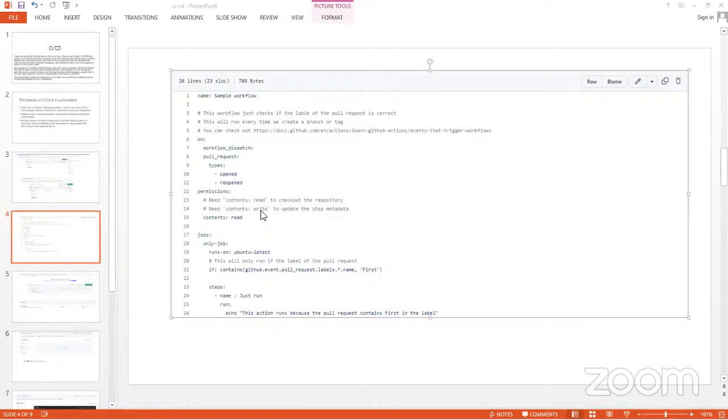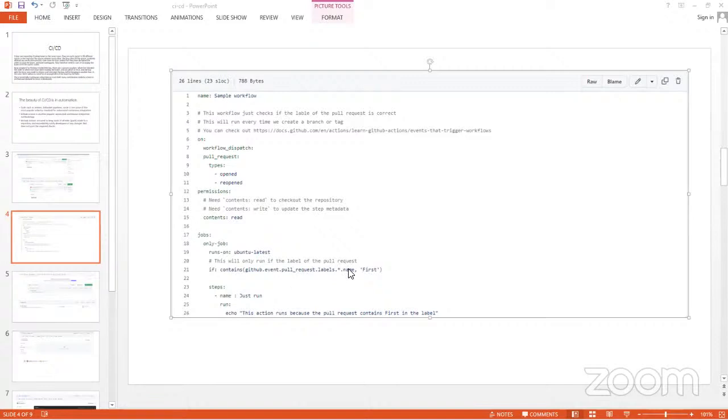So I'm saying that any pull request that you make, where the label of the pull request contains first, means the name of the label is FIRST. That's when the step underneath can be run. If this check does not pass in the first place, the step doesn't run.